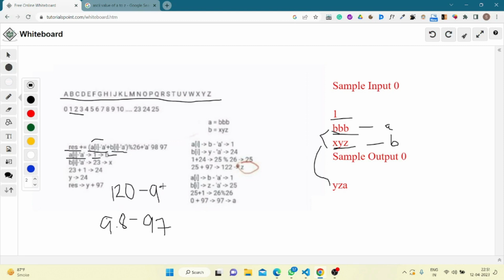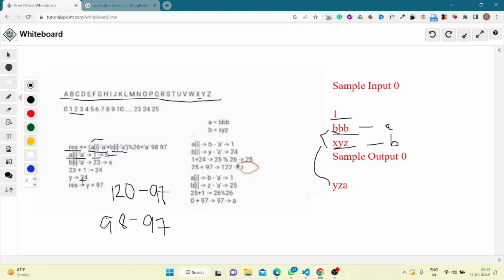The answer is 23. That is equivalent to your X, right? Then further, 24 modulo 26. Okay, you get your answer, right?